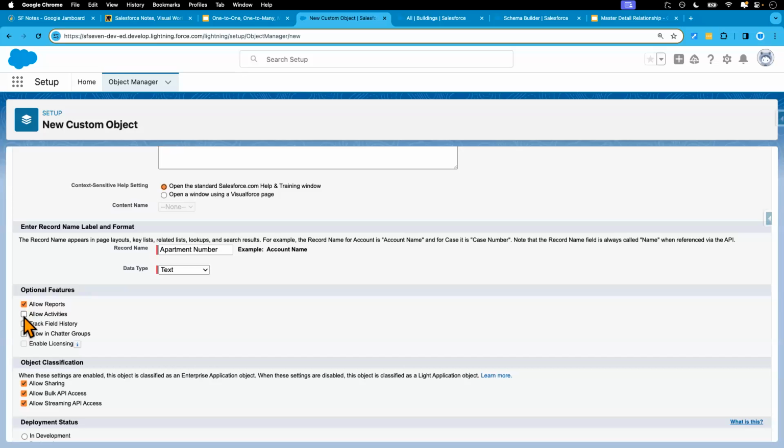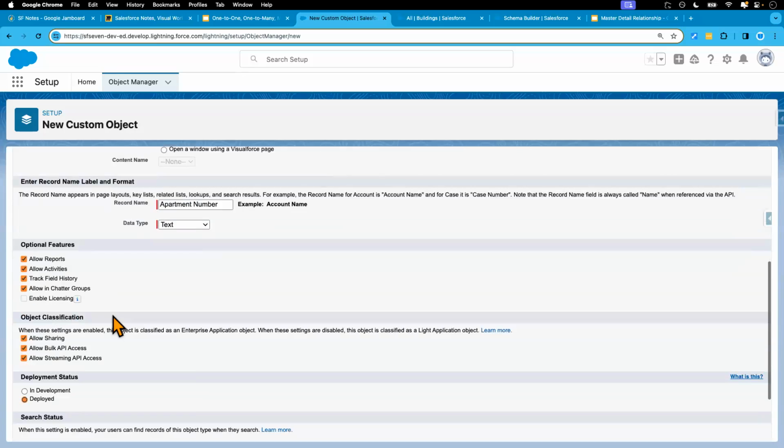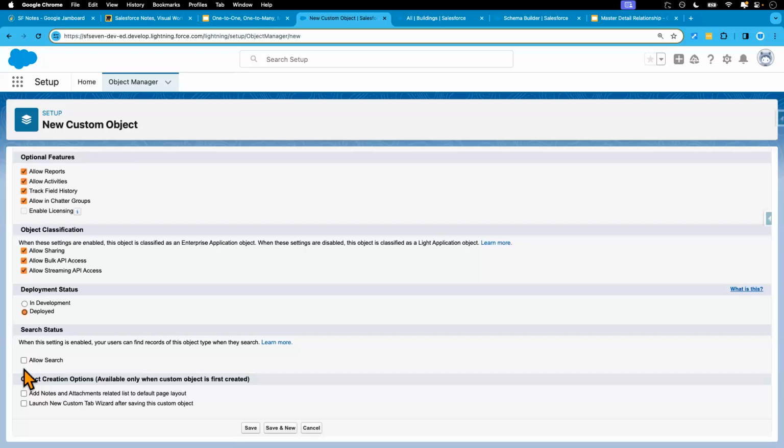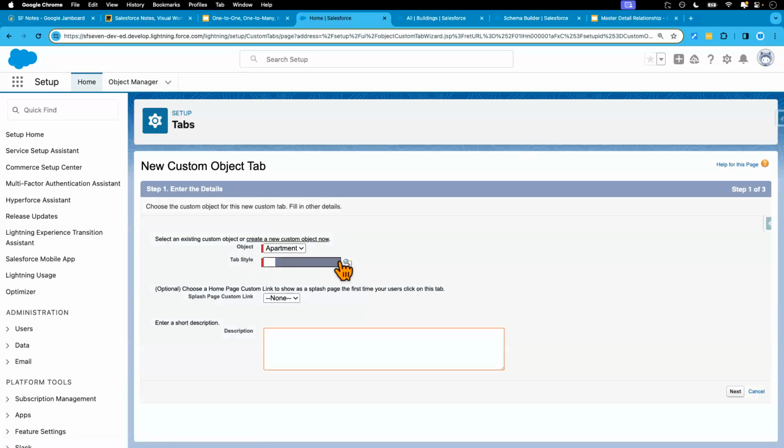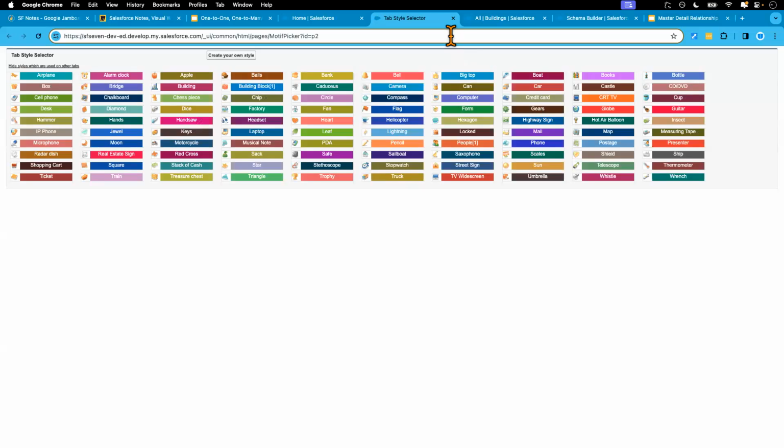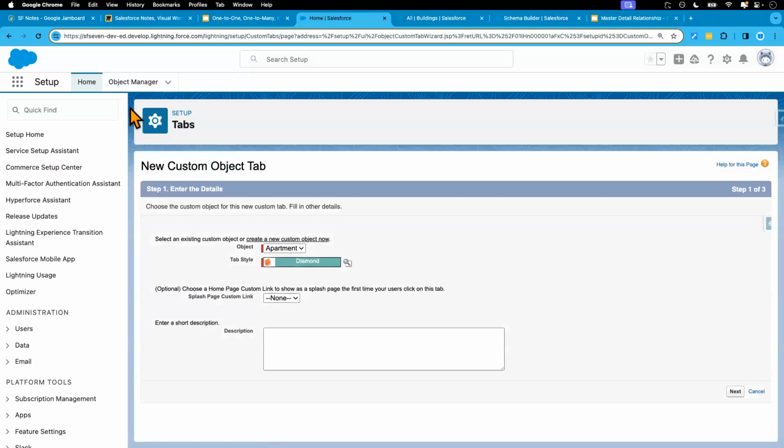Select these optional settings. Search, select that too. Launch new custom tab. Select save. And select the tab. Building is here.